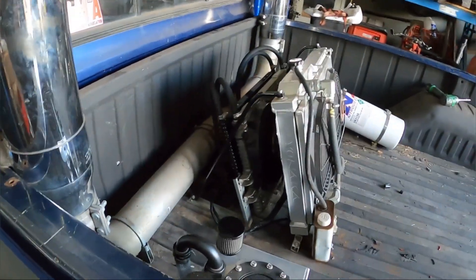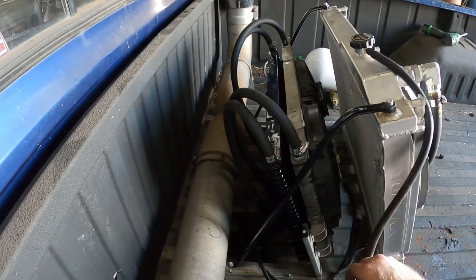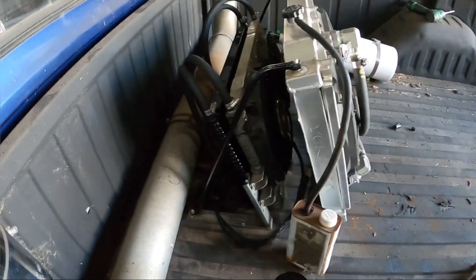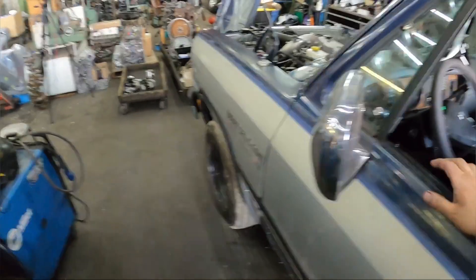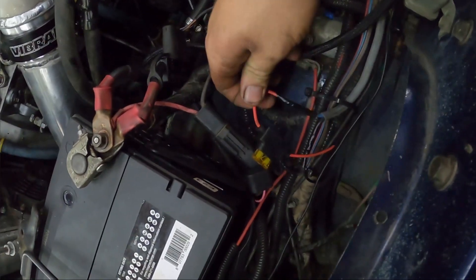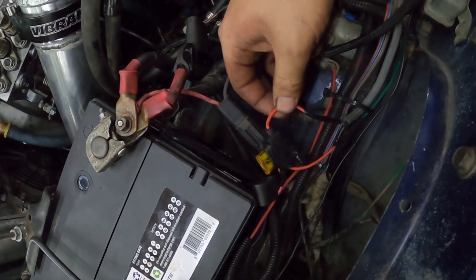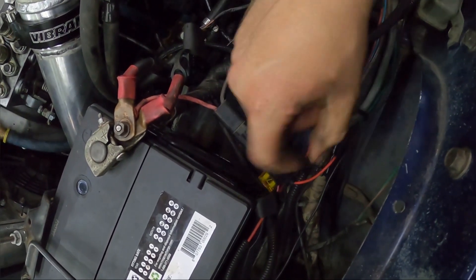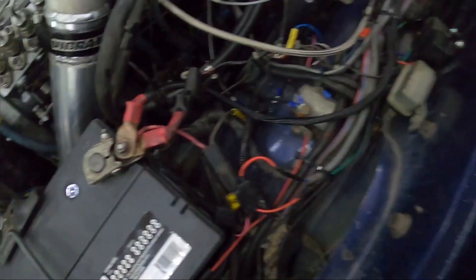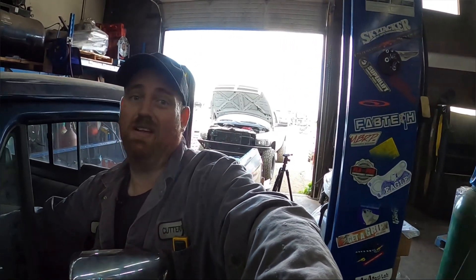All right guys, we got that thing mounted. Both coolers are in there, fans all wired up. I am going to have to do a little bit of monkeying around though — it's drawing a little more amperage than I anticipated. The wiring is heavy enough but this little unit right here is not. You can see the wire difference between this one and this one — it's drawing about 18 amps and this is only a 20 amp fuse. That doesn't really bother me because it would just burn a fuse, but this wiring is starting to get hot when running, so I'm going to have to get a heavier one — 30 amps. The relay is good for 30 amps so we'll be fine; I just need to get everything set up right so we don't burn something. I'm just going to start it up, make sure I don't have any leaks, and then we'll be good.